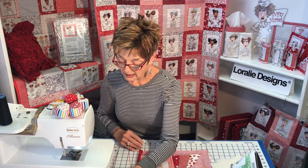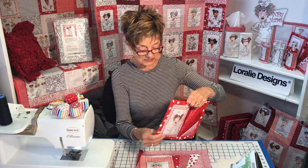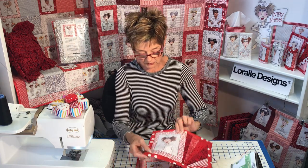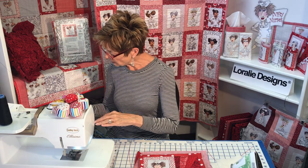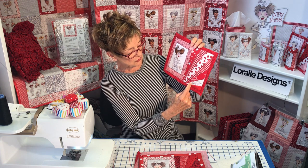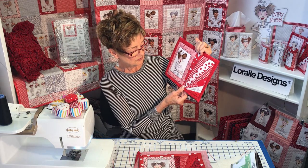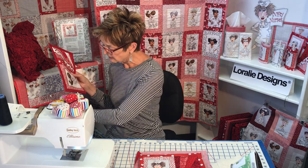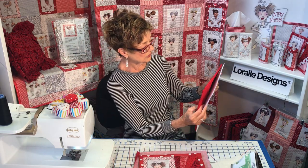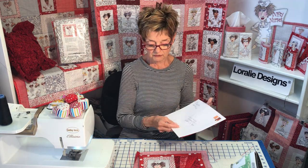Give it a little press from the back and you will have your cute little mug rug ready to go. I like to spray a little bit of starch — that last press really brings it all together and makes it really sweet. Here's another idea: I slipped in a white strip so I could write on it, 'Thank you, love Lorelei,' out there to all you nurses. Also, this size fits in a standard large envelope — just slip it in there and you can mail it off. What a great encouragement to folks you love and appreciate!